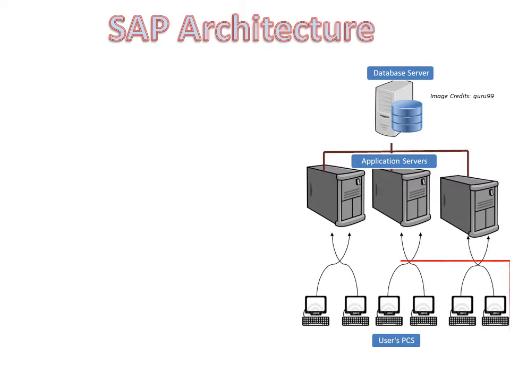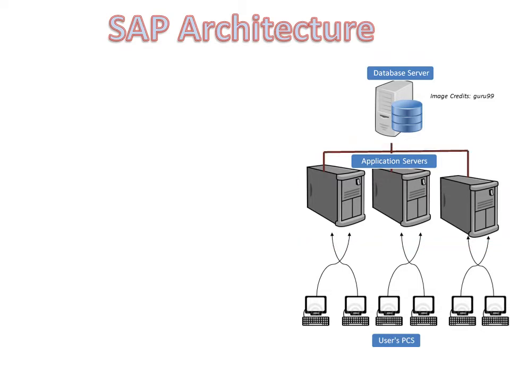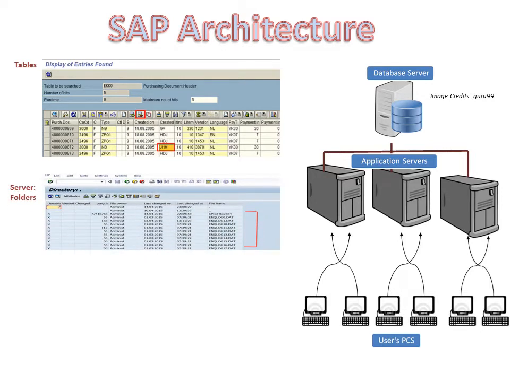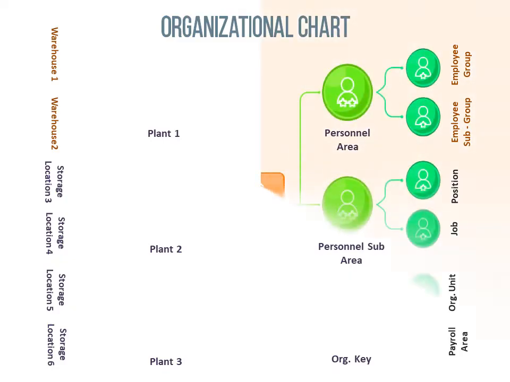The presentation layer is where all the transactions are performed by the user and day-to-day postings occur inside SAP, also called the front-end. The application layer is sort of a staging server where the SAP application logic, server folder structure, logs and files are stored. It is a medium between the database and the presentation layer. The first picture shows the table residing at the database layer, the second picture gives a view of different files stored on the server at the application layer, and the third picture depicts a transaction code in SAP at the presentation layer. We can view all three of these layers from SAP Logon or GUI.